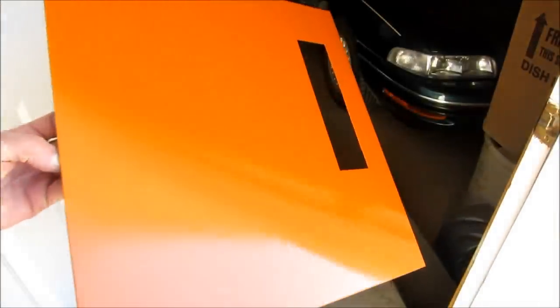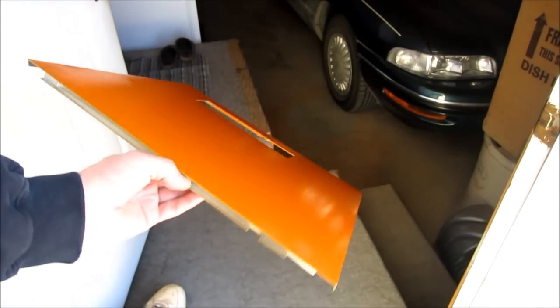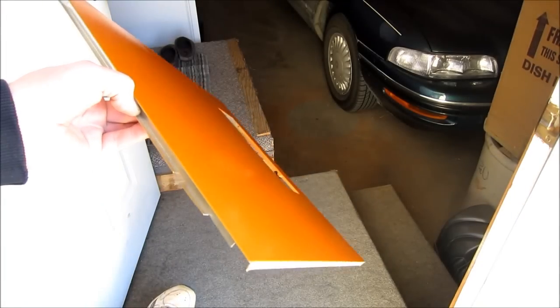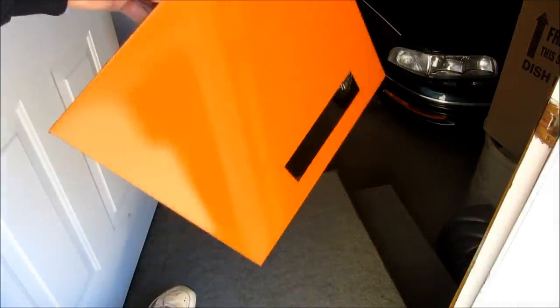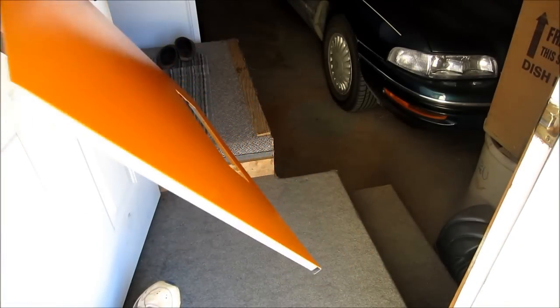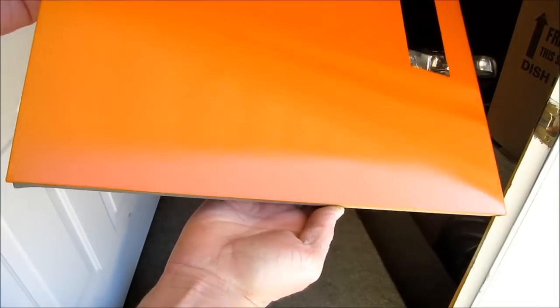After a sand down to bare metal, cleaner, primer, sand with 320, another coat of high build primer, sanding with 320 and 600, and then coats of color and wet sand and one final little light coat of color. So it's ready to have some artwork done to it, which I don't think is going to happen today. So we'll just cap this one off like this.